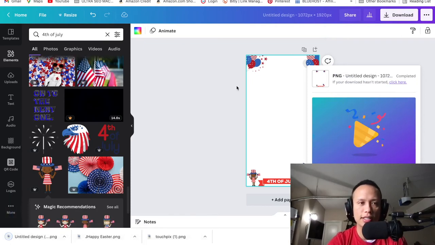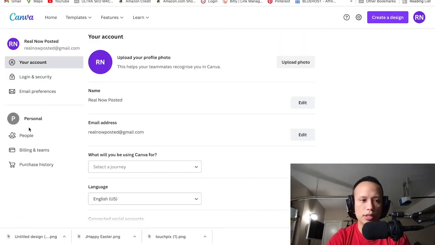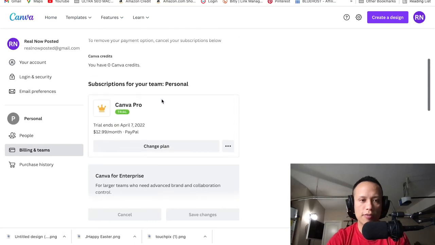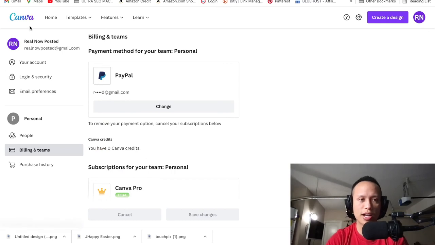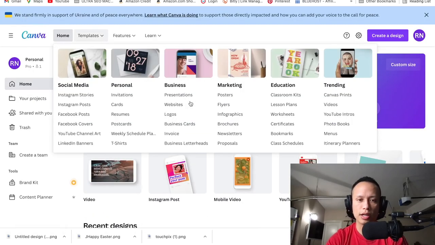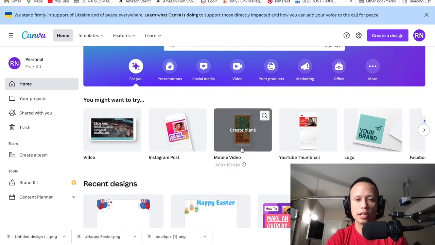One thing about Canva, guys, is that this stuff that I'm using is pro, meaning there's a monthly subscription to it. I'm using the free trial right here. If I go to billing, I'm using Canva Pro. It's only $13 a month. You are a 360 photo booth operator. This is nothing to you. This is actually a great tool that you should have in your arsenal. Definitely worth $13 a month. It's a no-brainer. I'm just doing the trial right now. You can do the trial for yourself and try it out. Take it for a spin. See how you like it. This is also what I use to make my YouTube thumbnails. That's saving me a bunch of time.